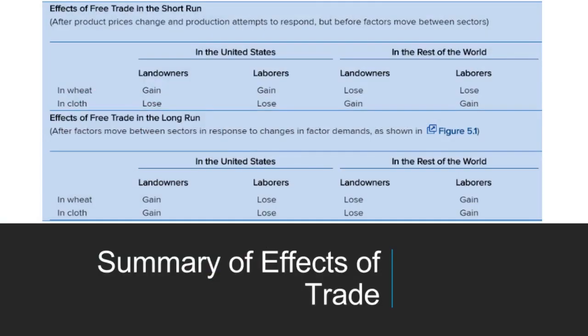This table shows the effects of trade on various factor prices and income in the short run and long run. It shows the winners and losers in the short and long runs, which look somewhat different than those in the long run because more adjustment can occur in the long time period. In the short run, we can see in the table that in the U.S., wheat landowners and laborers gain, whereas for the rest of the world, cloth-producing landowners and laborers will gain. But in the long run, in the U.S., the abundant factor, i.e. land and landowners, are gaining, and also for the rest of the world, the abundant factor, that is laborers, are gaining.